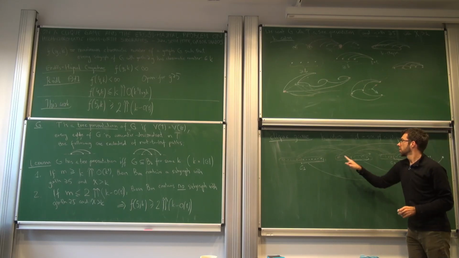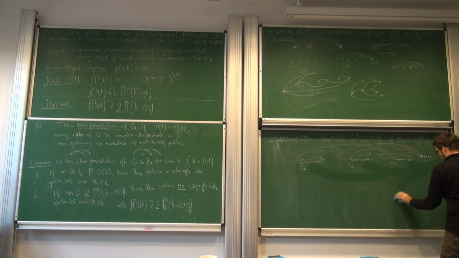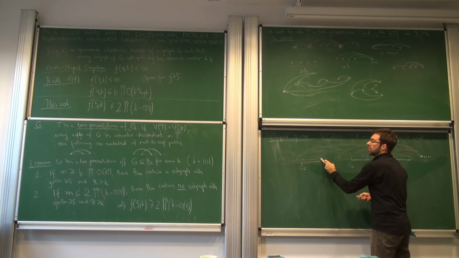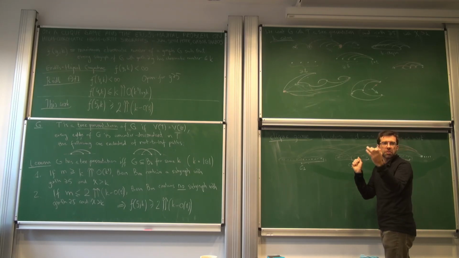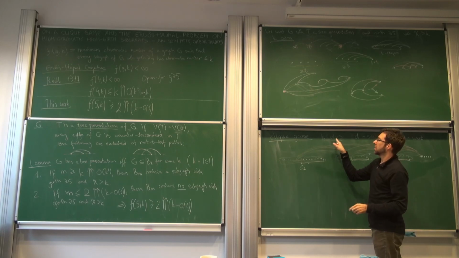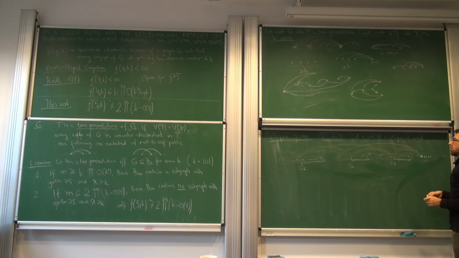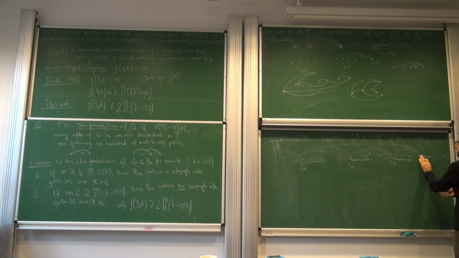So how to achieve this? The argument is basically the same. First of all, to start, we want all these vertices in the same color. So we are just playing a little bit more of those vertices, and by pigeonhole, there will be a large set of the same color, because the set of all colors is fixed. So let's assume that we have managed to do this, and this is in the auxiliary graph. This is a blow-up of a clique.